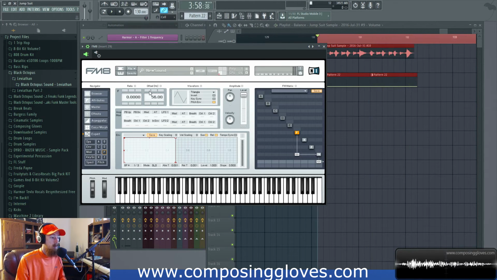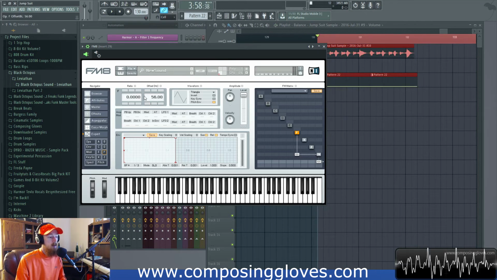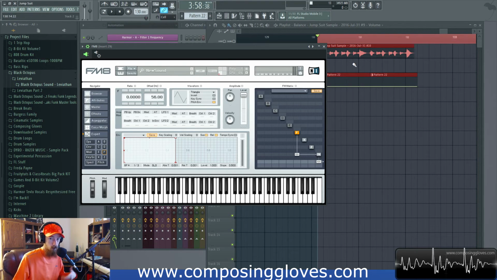So if we change this, check it out. If we just go up to 100, all of a sudden we lose all intelligibility. You can't even tell what it's saying. So the lower ends are definitely a little more intelligible. It'd still be darn hard to tell what he's saying. Like, you ever have those songs where you try to figure out what they're saying? Yep, this would make that one of those songs.